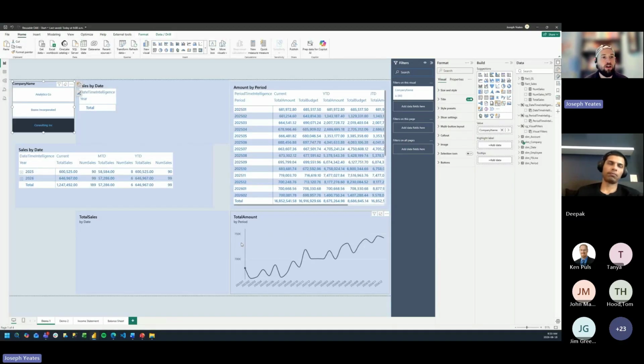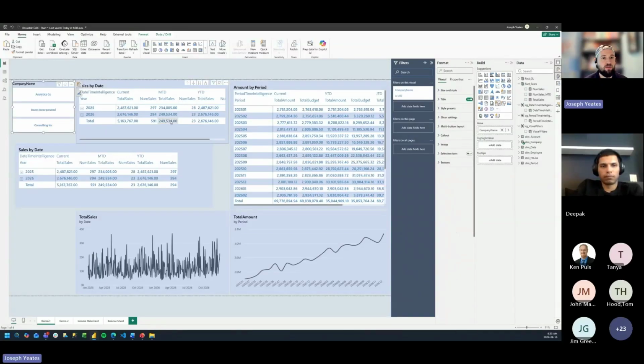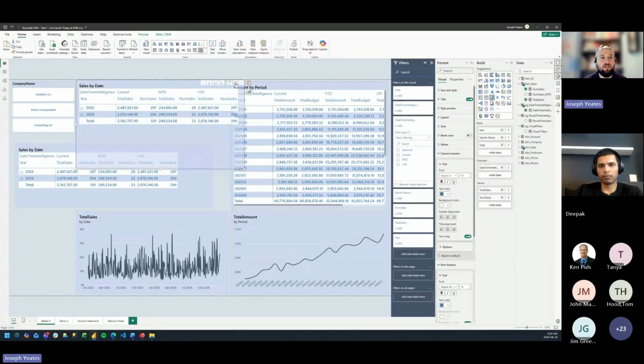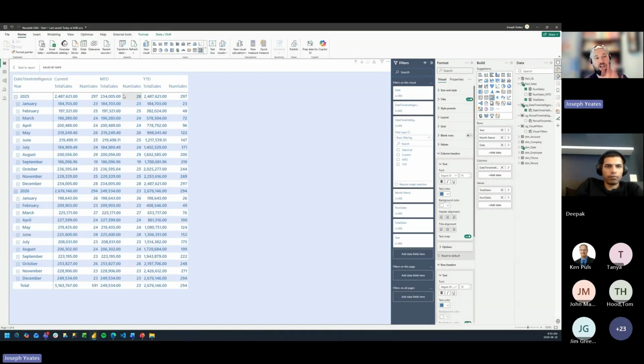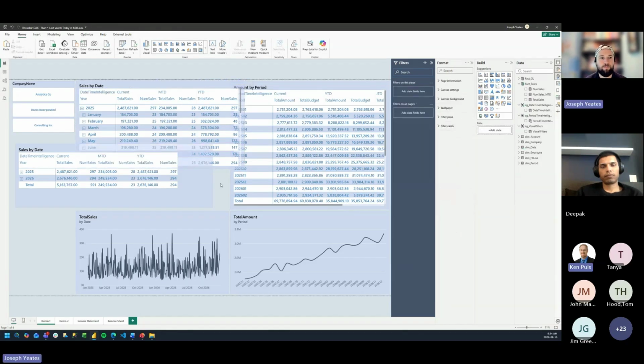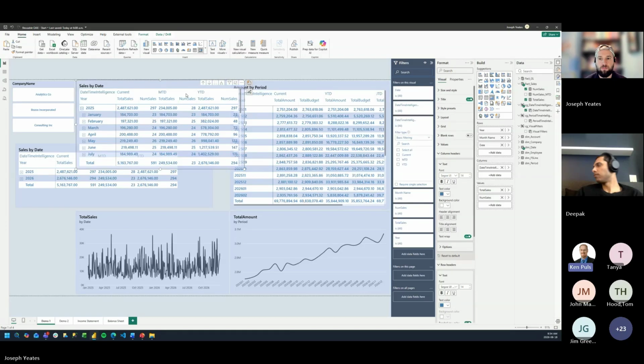That is a great scenario. So I'm just going to unfilter this. Do you mean in a table like this where we have the calculation item on the columns, we have our date stuff on the rows, we have a few measures in the body? How could I control that I only wanted to see the current value, or only see month to date, or only see year to date? Yeah, that's the way I'm interpreting it. If you had a slicer to say, hey, I want to see month to date values or year to date values or lifetime to date values, how could you easily switch between one, two, or three of those?